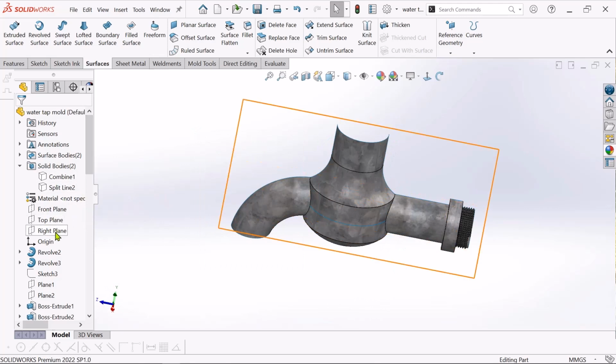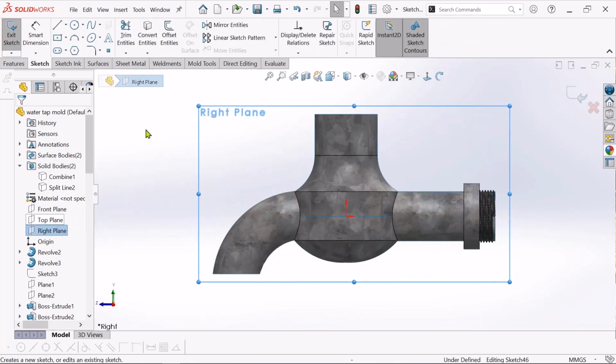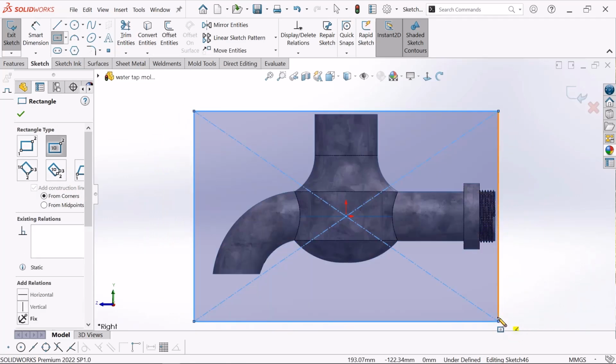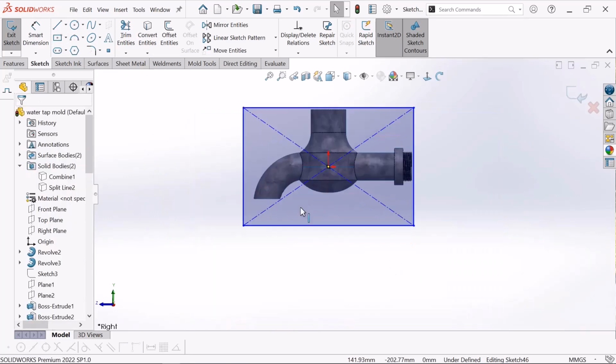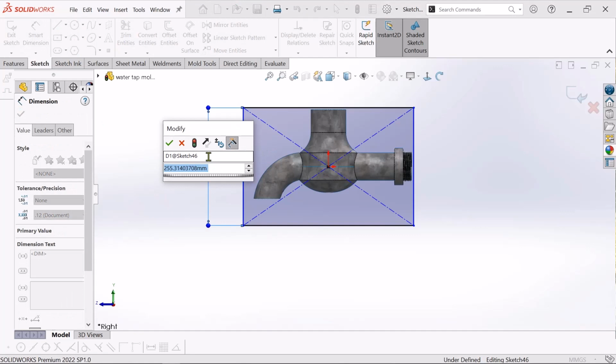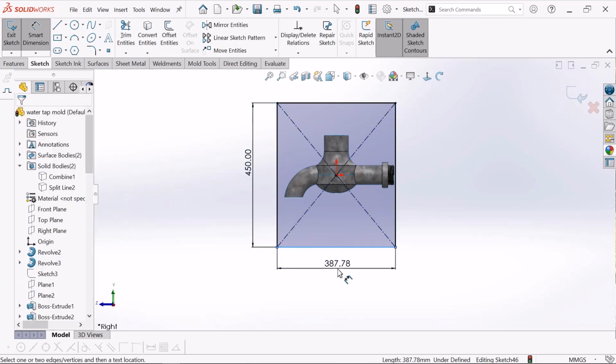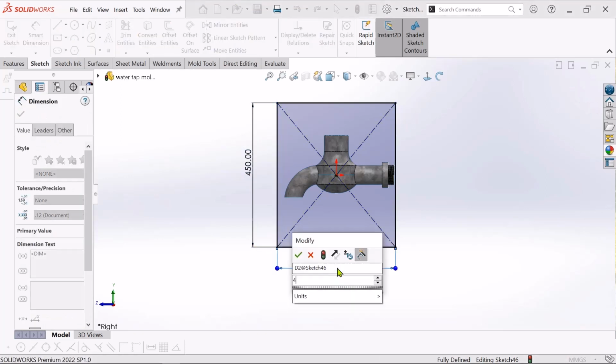Click this right plane and click sketch and go to this center rectangle, sketch a center rectangle and just click OK and go to smart dimension, make it 450, click enter, and just make it 450, 450, click enter.